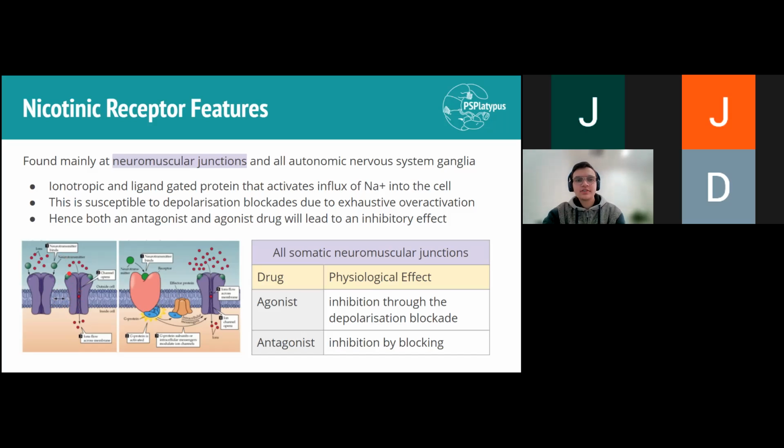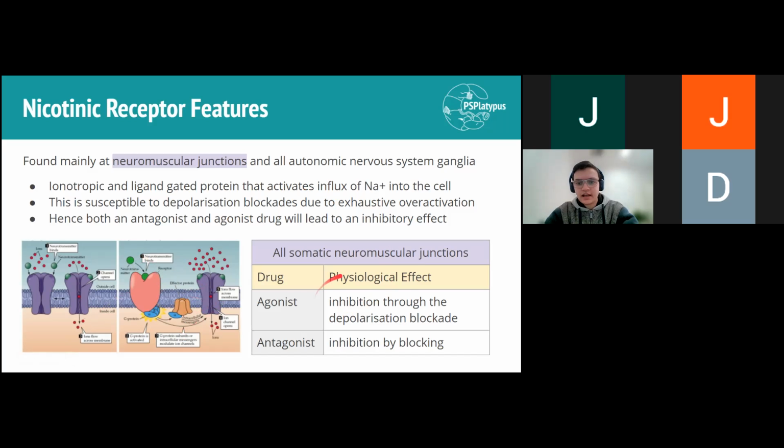What that does is it causes continuous activation of whatever tissues at the end. So you get this sort of extreme contraction, and it's going to be stuck in that contraction phase. So it contracts once and it's stuck. Now, what that means is that nothing else can bind and stimulate more contractions later on. This is not something that you see in metabotropic, because you will just get binding of the agonist and it will have one effect and then it'll pop off. And then you can have another neurotransmitter binding, it'll have some effect and then it'll pop off once it's done. Okay, so that's a very important thing to keep in mind when we're thinking about the actions of medications.